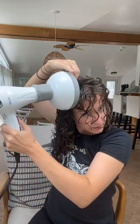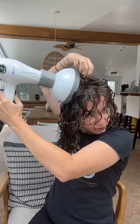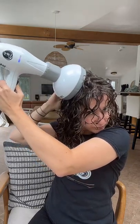I have it on that medium heat. And again, I'm just going to go all the way around and get it to dry in this kind of lifted position, and that's gonna help me so much with volume. So this is gonna be my first step when it comes to diffusing. We're not gonna do this until my hair is dry. I just wanna get my roots mostly dry.